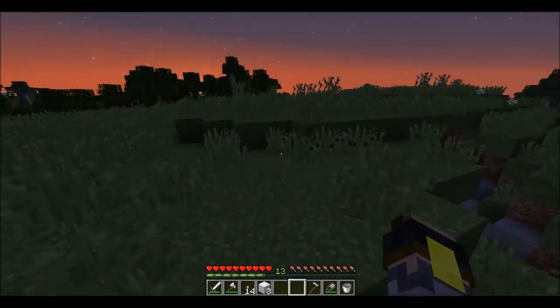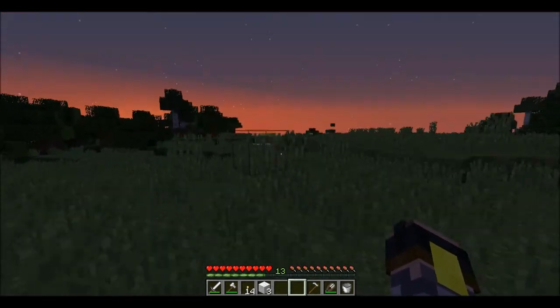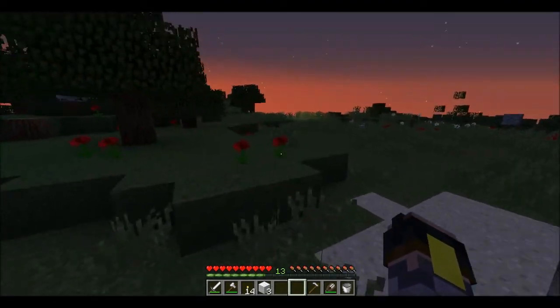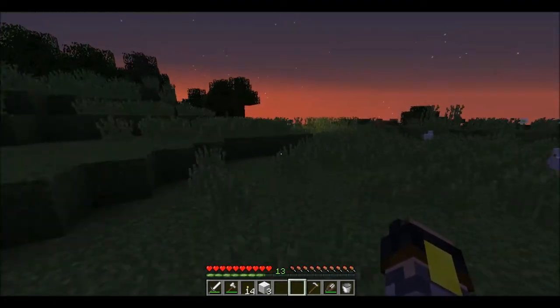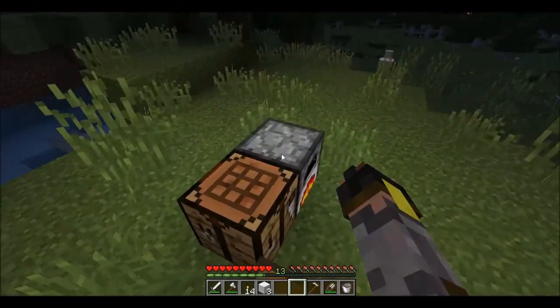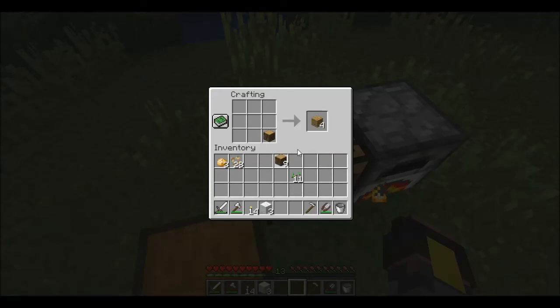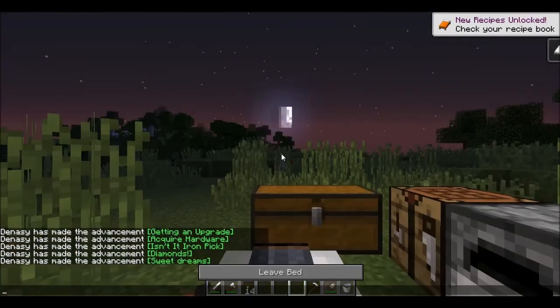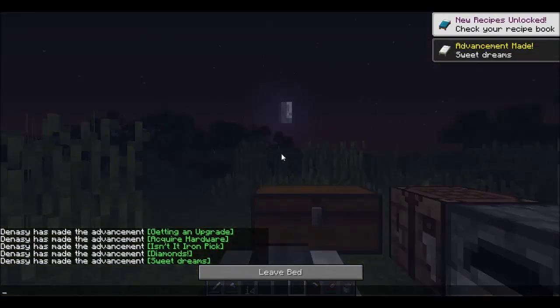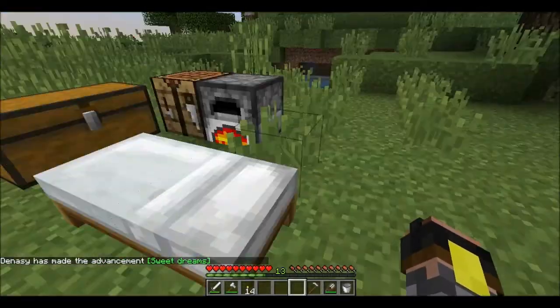Because I want to be able to protect myself and not die so much. So, it's almost nighttime. It is nighttime. Enemies can spawn. We should do this quickly, because I really don't want to die. There. That's nice and safe and comfortable.